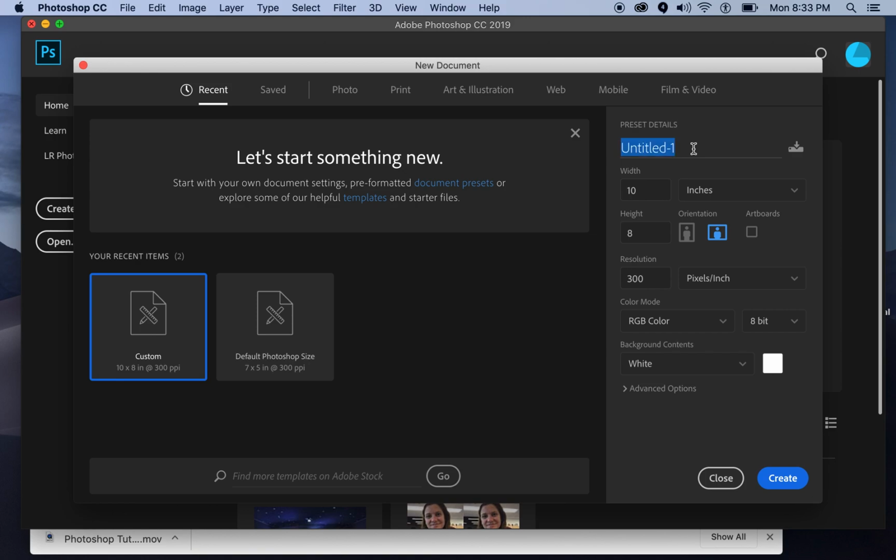So when you title your stuff, I would like you to always put your last name, not mine, your last name. This time, we're going to call this Photo Alter, as in we're going to alter our own photos. I'm going to do 10 inches wide by 8 inches for height. So it'll look like this. Resolution should be 300 because it's a high quality image that we're working on. From here, I want you to notice that it says background will be white. That sounds great. And we can go ahead and click create.